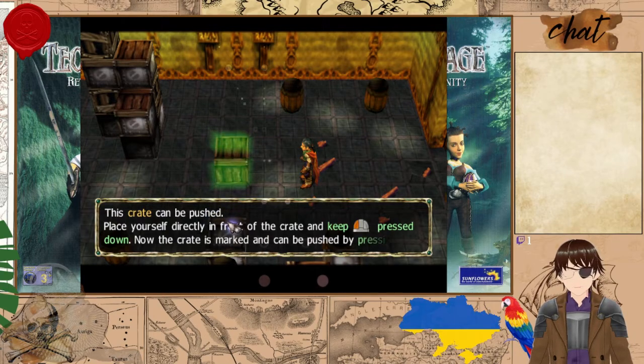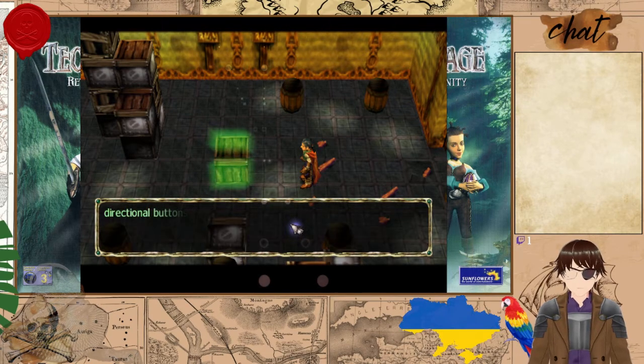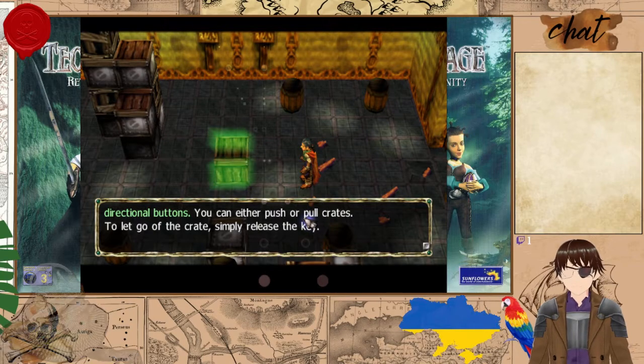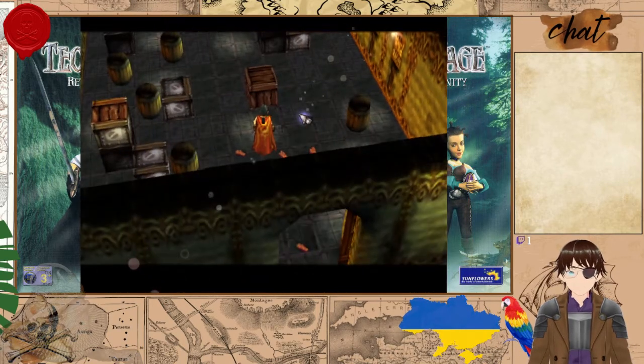This crate can be pushed. Place yourself directly in front of the crate and keep action pressed down. Now the crate is marked and can be pushed by pressing the directional buttons. You can either push or pull crates. To let go, simply release the key.